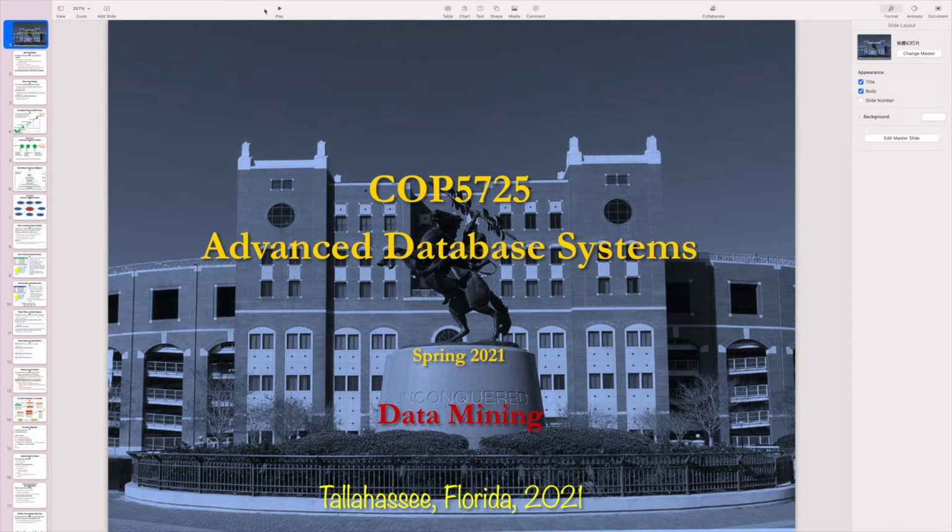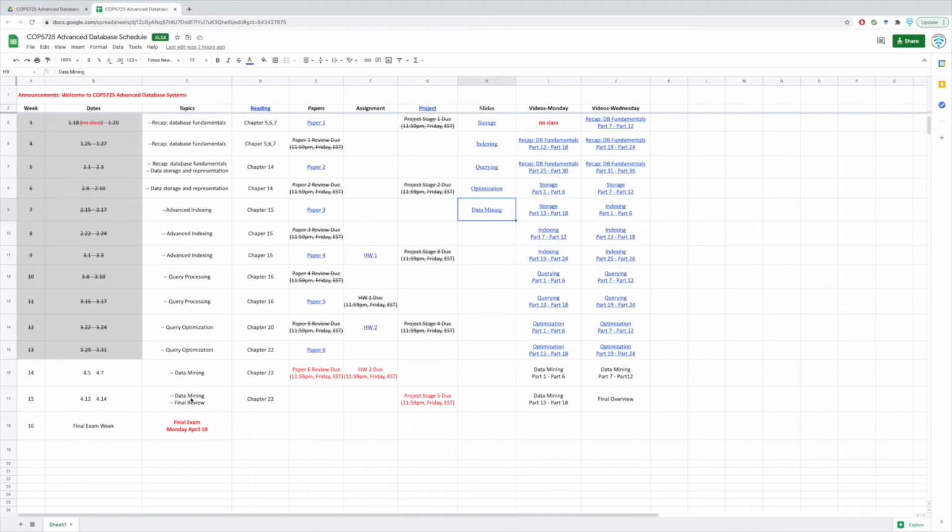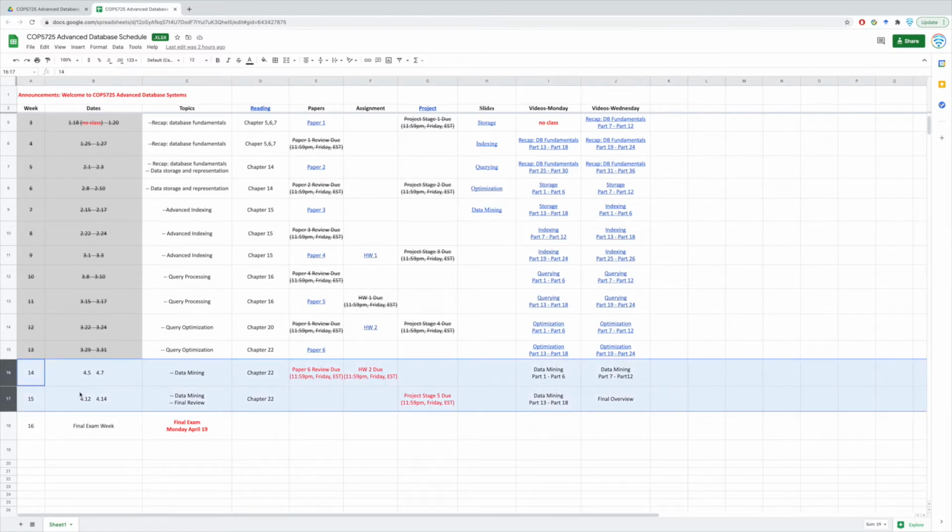Before we start the lectures, I have a reminder. According to the schedule, in this week we have 2 deadlines. We only have 2 weeks left for this course in this semester for lecturing. We plan to finish the data mining section probably this week with 2 classes. If we cannot finish it this week, then we can have some lectures for the data mining section next week on the Monday as well.